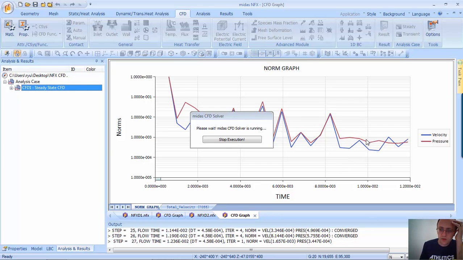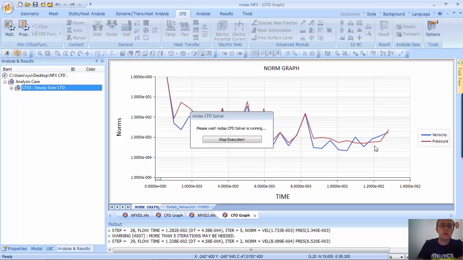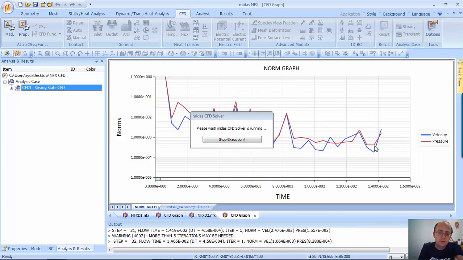Okay, I'm getting closer and closer to the convergence. So now basically I just have to wait for more steps in order to view the solution. So let's wait a few minutes more.